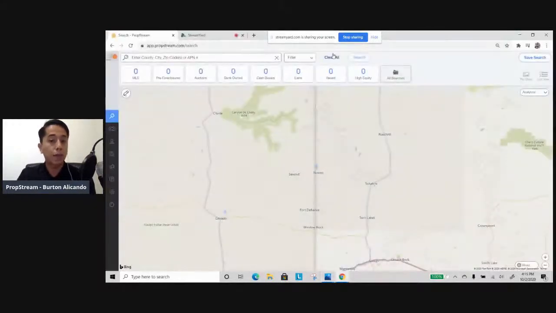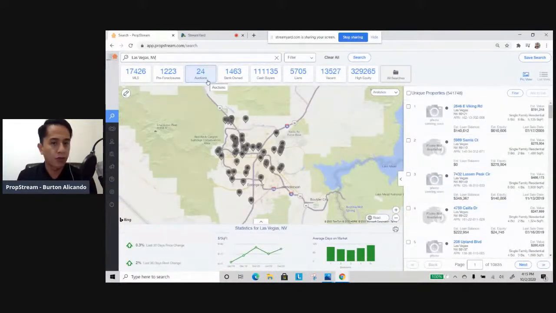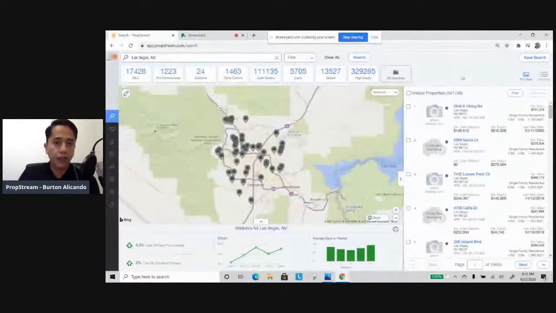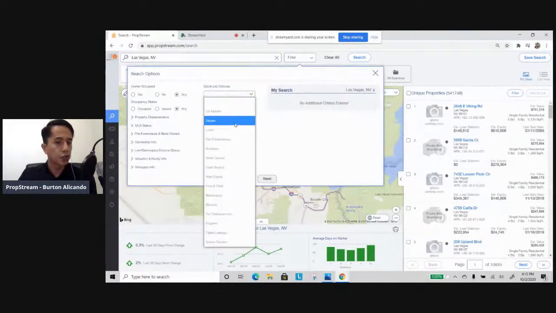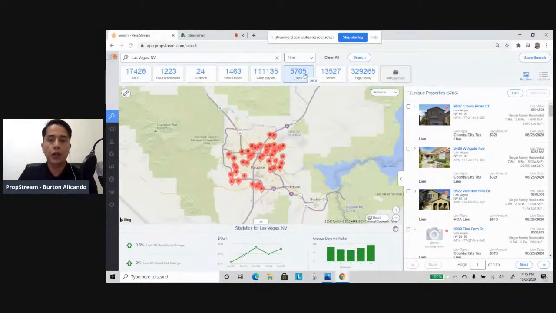So in this example, we're going to go back to Las Vegas, right? And we've marketed to the 234 pre-foreclosures, but we need more leads, right? We know that this real estate investment career is going to need more than just 1 or 2 leads. We're going to need to keep finding leads and keep building our pipeline, right? So since I know that no one shows up in pre-foreclosure overnight, and since I know there's an uh-oh situation, what I can do now is go to Las Vegas, go into the filter and choose any of those other uh-oh situations, like a lien, right? And there are 5,000 of those that I can deal with.